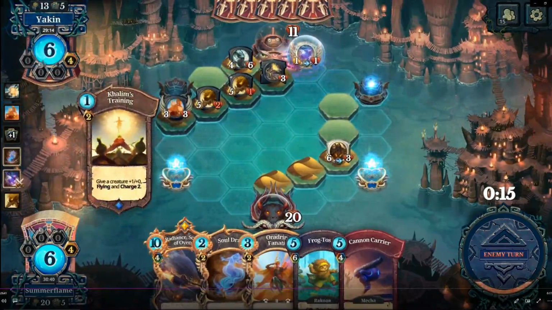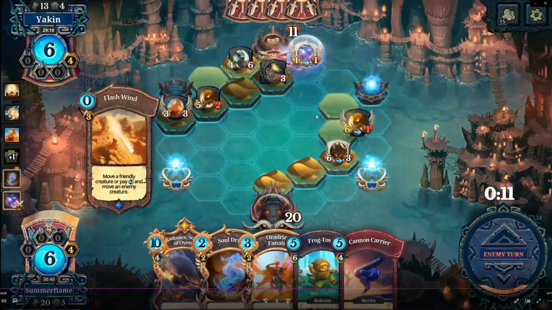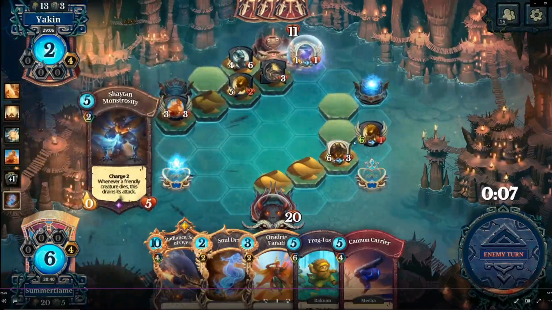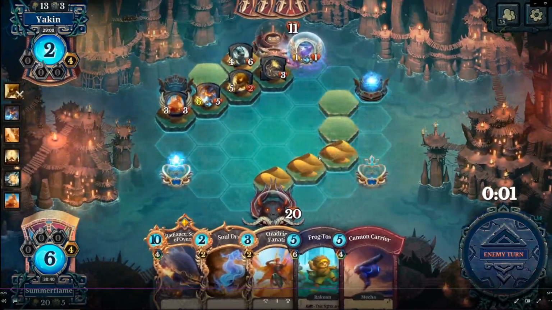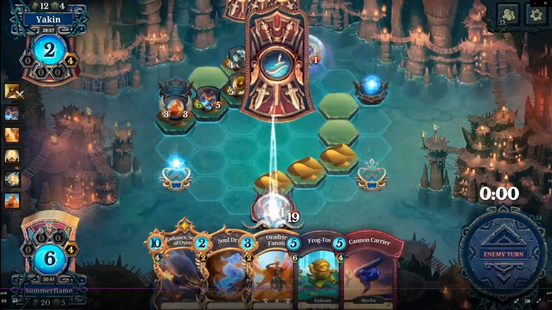Okay, so there's the training that I was talking about. And it does find the Flash one as well. And took Monstrosity for himself and was able to trade it off like this. So he goes up to 12.